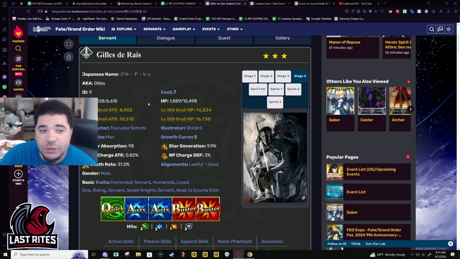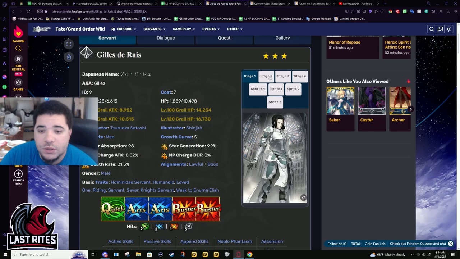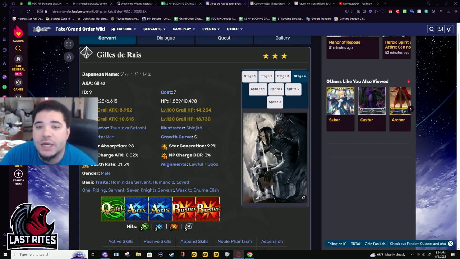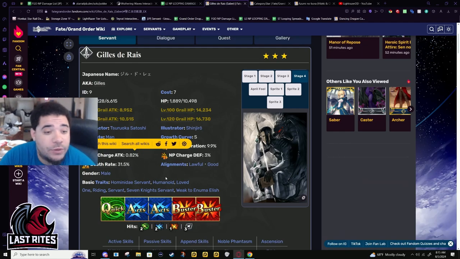We're not going to worry too much up here. 3-star stats is what it is. I like this artwork, though. Really like this artwork. I like his design. I just don't like his gameplay. For me, it's really amusing seeing what happened before, like how he was before becoming Bluebeard. I'm about to say some other shit, but no. Watch my mouth.